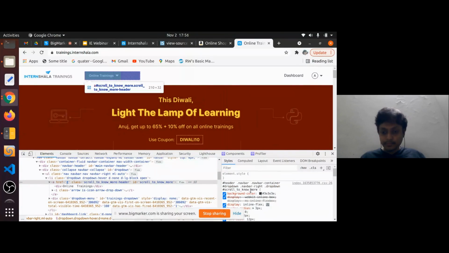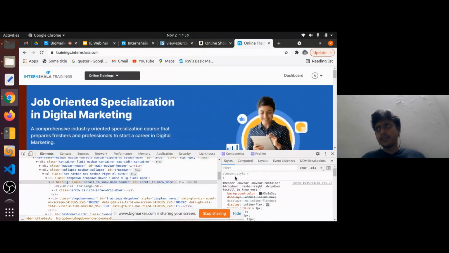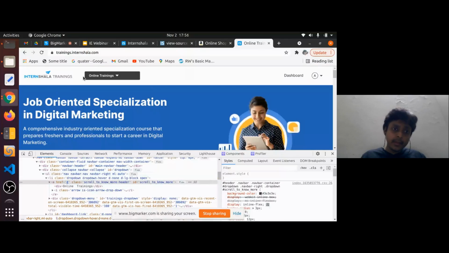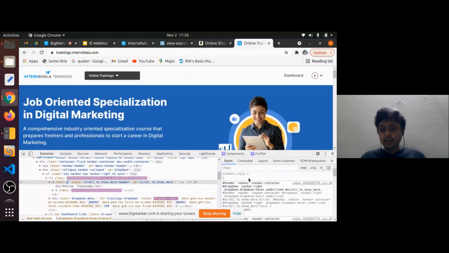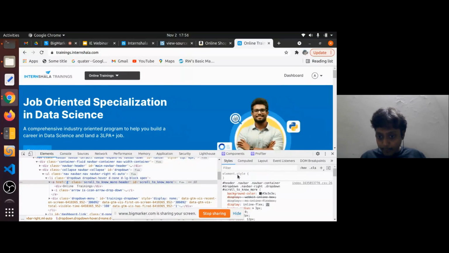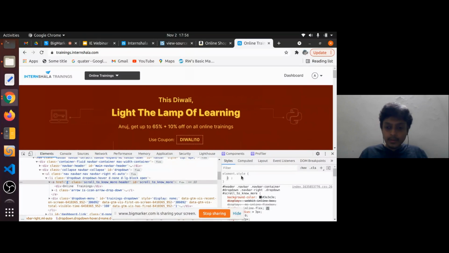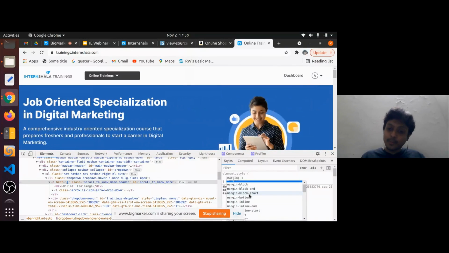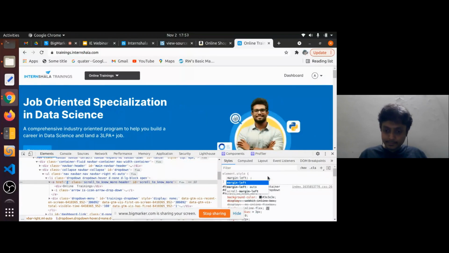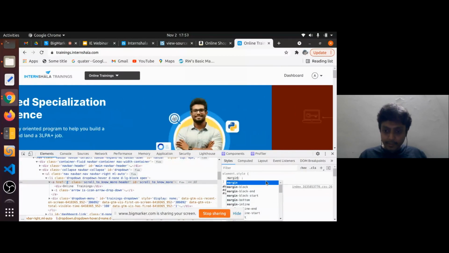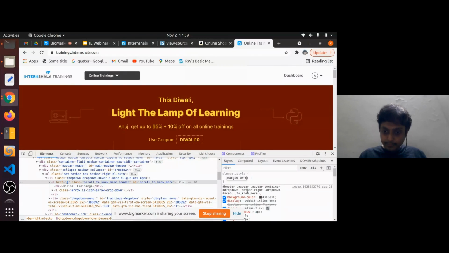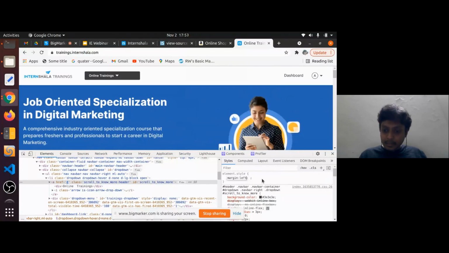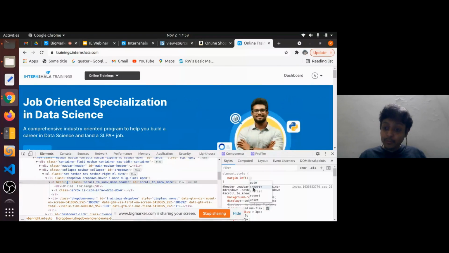Adding something new. So let me add some margin left. Margin left is a CSS property, if you guys don't know, which will add some space on the left hand side of that element, in this case the button. So anything I want to add, I will just put it in the top element.style. And also look into this beauty. When I type M, it shows me all the possible properties. Margin left. I typed, but I could have selected there. And then I can either click outside or press tab. It goes to the right section.